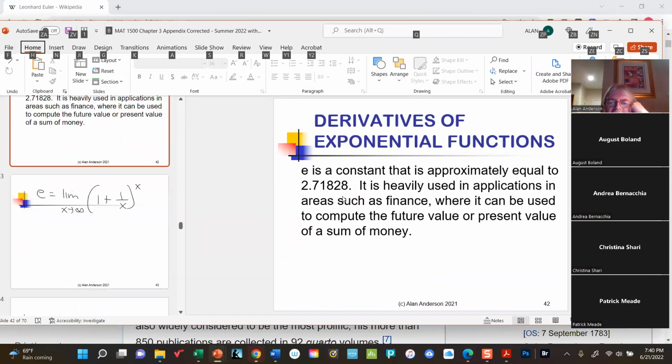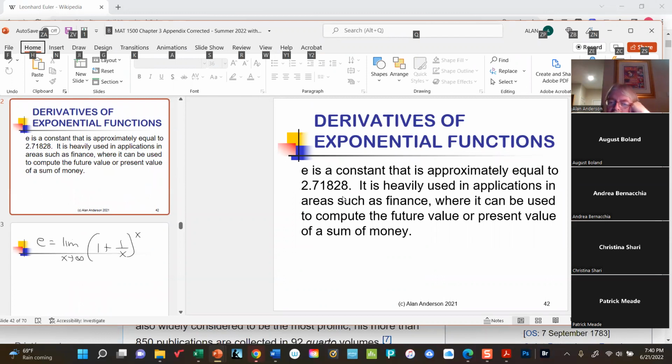But e shows up a great deal in certain disciplines, in particular finance and economics, because we use it to calculate, let's say, for example, you're putting money in the bank, or you're putting it in the stock market, and your investment grows at a certain rate every year. We can use e to figure out how much money we'll have in the future. So it's very, very helpful in a lot of areas. So exponential functions are the ones that are based on e.